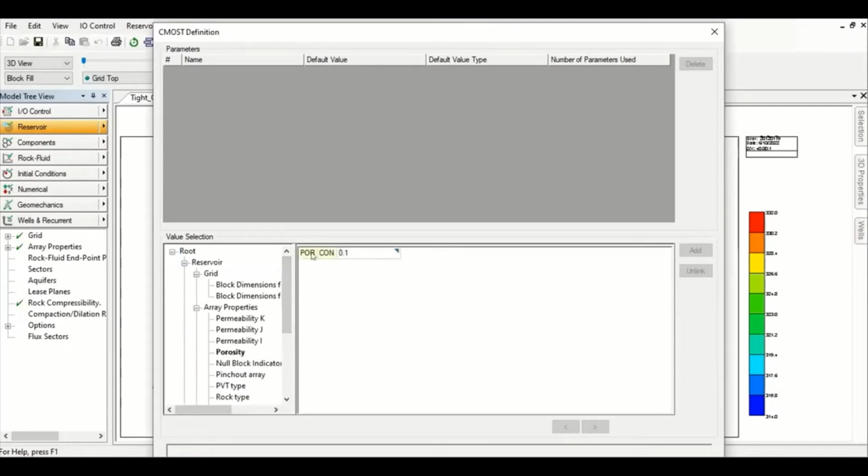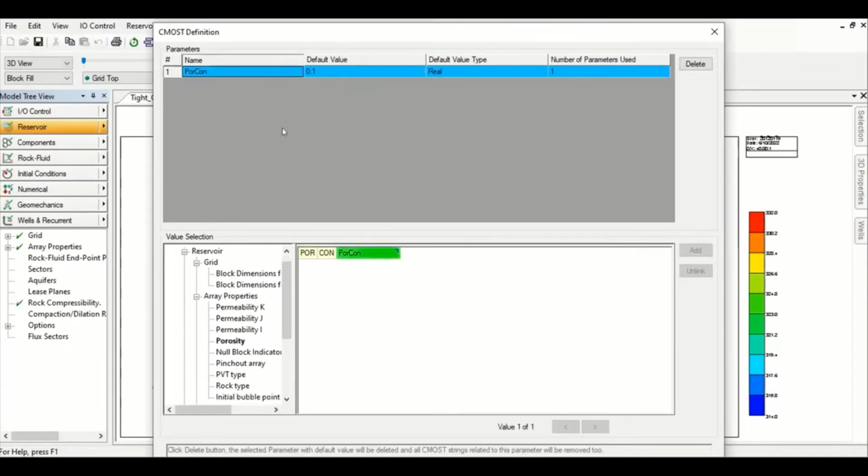Okay, the name is pore. The value is constant, 0.1. So click on that, click add. All right, so now we will have a list of parameters in this part of the window. And we can rename it.